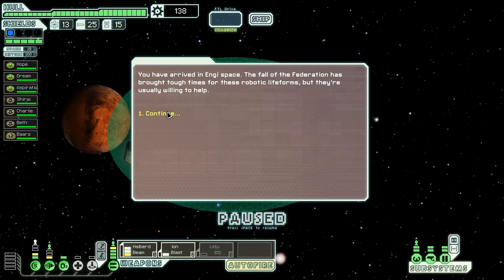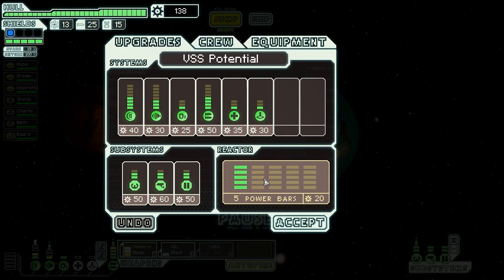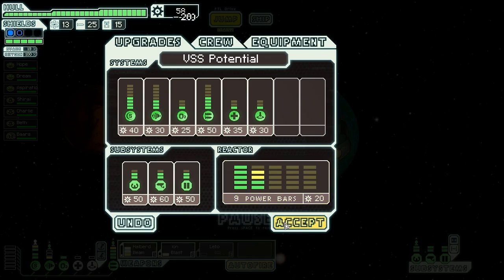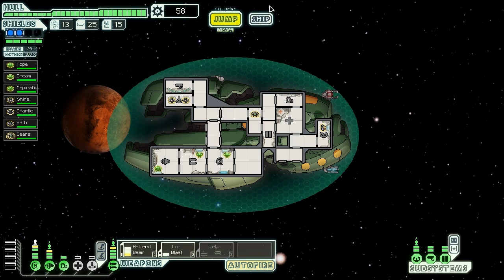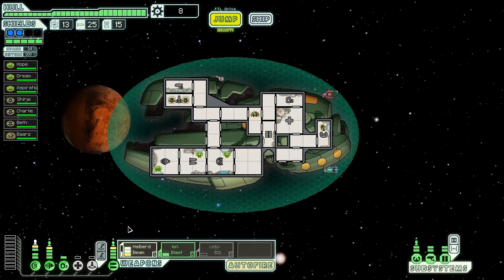The fall of the Federation has brought tough times for these robotic lifeforms, but they're usually willing to help. Ugh, thank goodness. There's that. Level 2 shields all the time. There's that. Level 2, simple 3 engines. Awesome. You know what, let's do another one. Level 4 engines. Ugh. Glorious. We actually have power in our systems again.